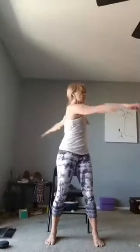Let's keep going a few more breaths. Alternating side to side, whether you're standing, seated, supported by a chair. And if you're holding the twist to one side, switch it to the other. If you're moving continuously, just feel this loosening up, still strong in the legs and the core, and just feeling this rinsing action, cleansing our body, strengthening core.